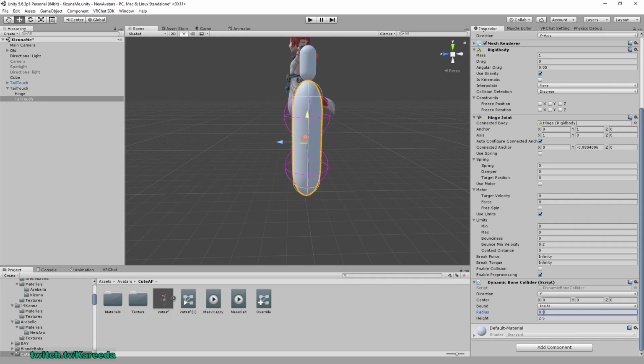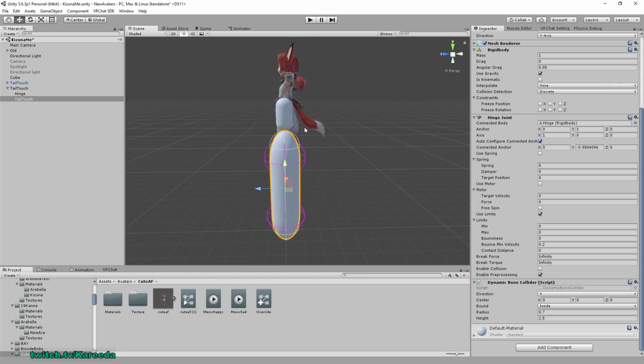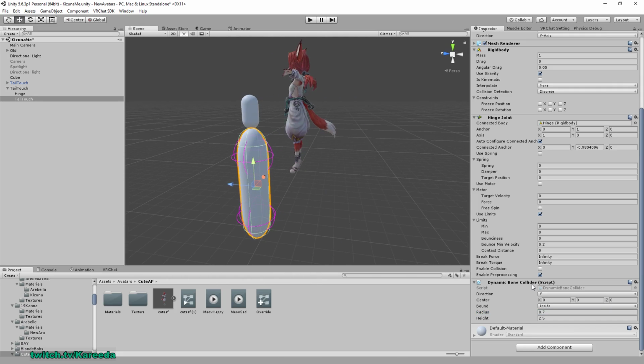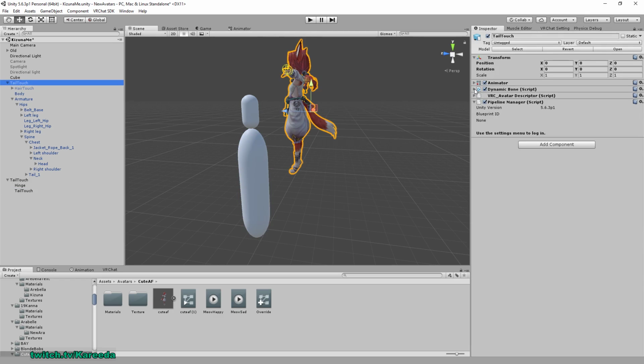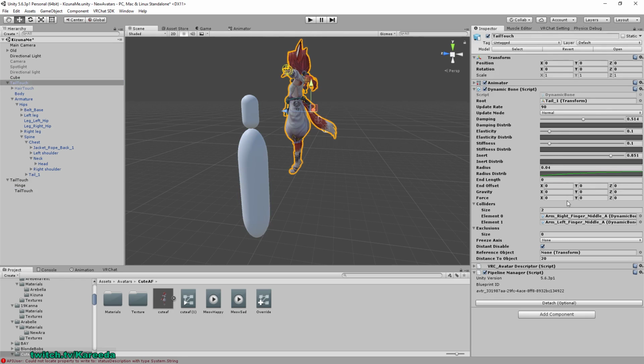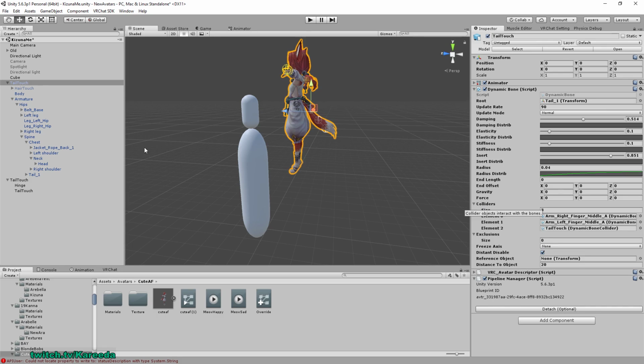So what this is going to do is it's going to allow me to attach this dynamic bone collider and I'm going to be able to attach it as a collider to the dynamic bones here.